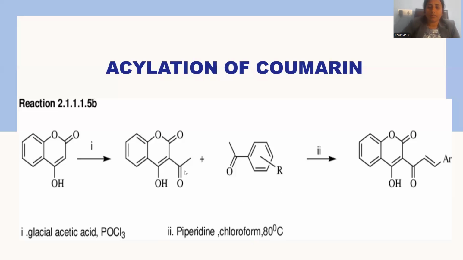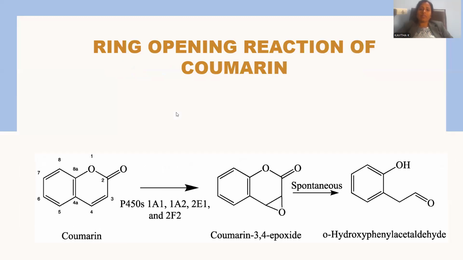Whenever condensation is accomplished, it condenses with this adjacent chain. An alpha, beta unsaturated carbonyl compound is originated. So the acetophenone goes for this condensation over this carbonyl carbon, giving rise to an extended chain. This extended conjugated chain is the product. So this reaction, 3-acetyl coumarin, is an acylation reaction only.